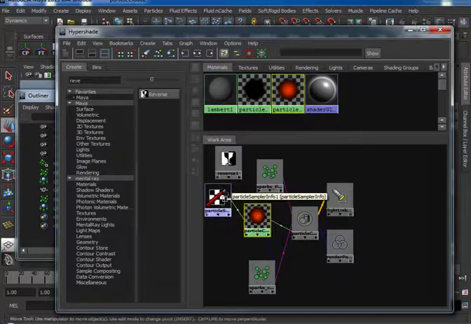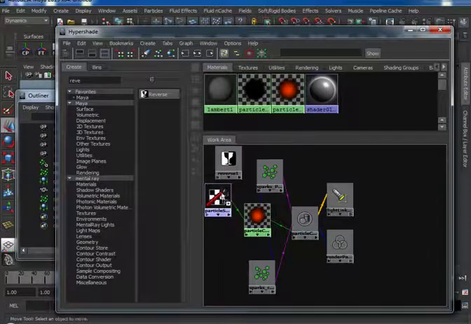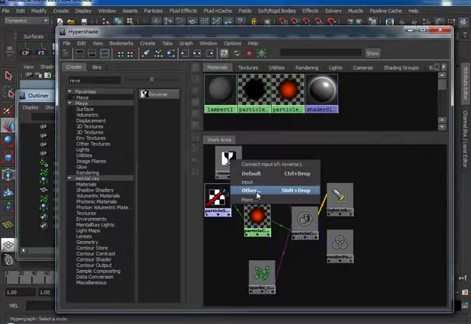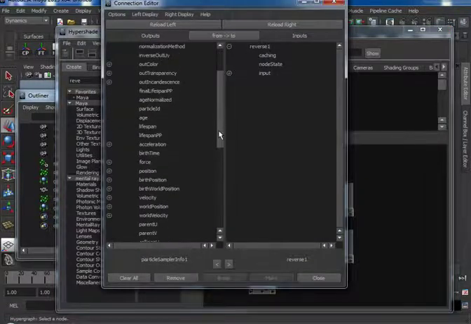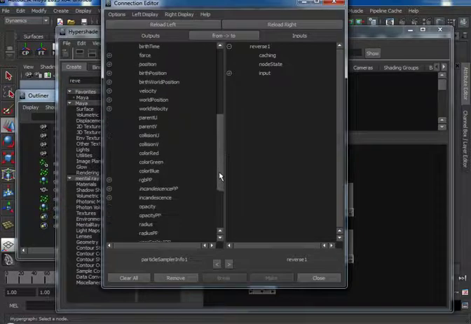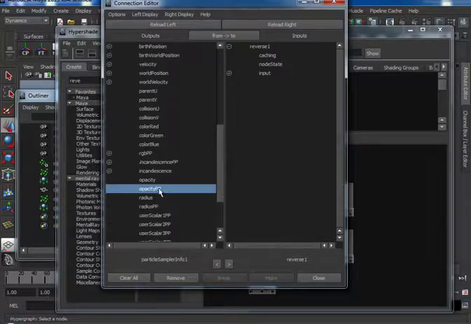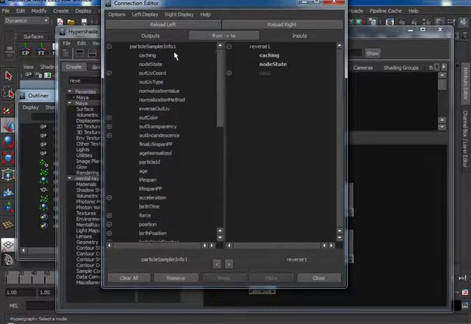So to do this, I'm going back to the particle sampler information to the reverse node. Go to other, and going back to the opacity per particle of the sampler information node to the input.